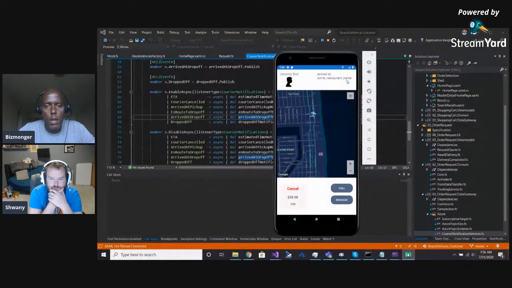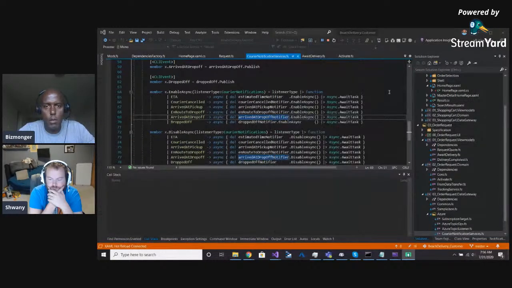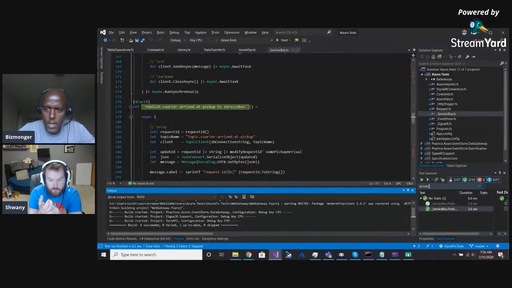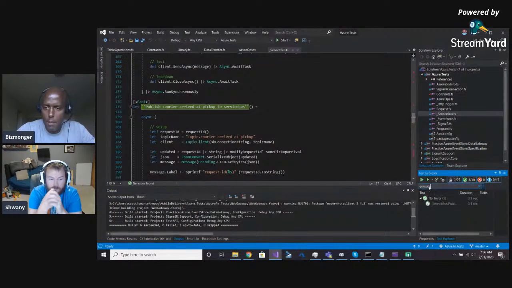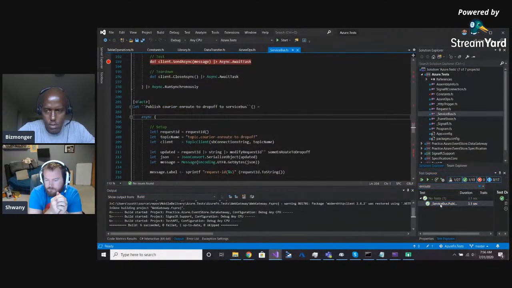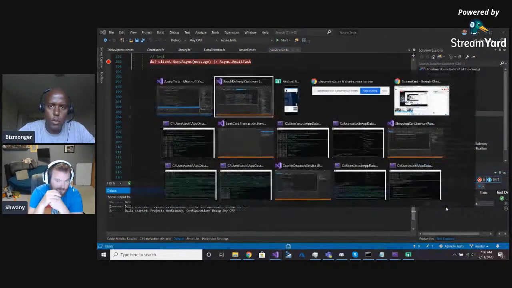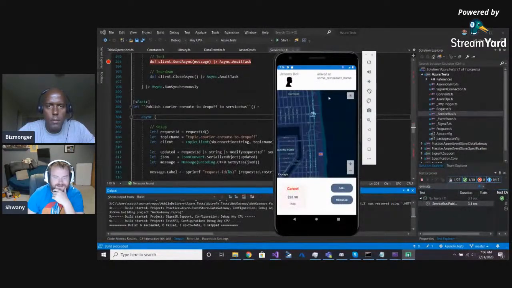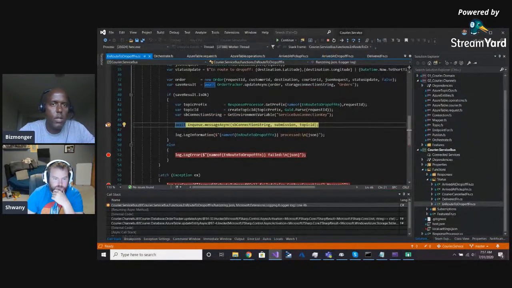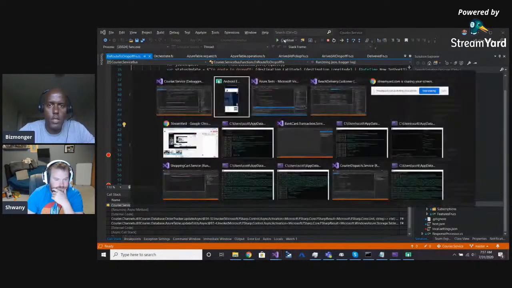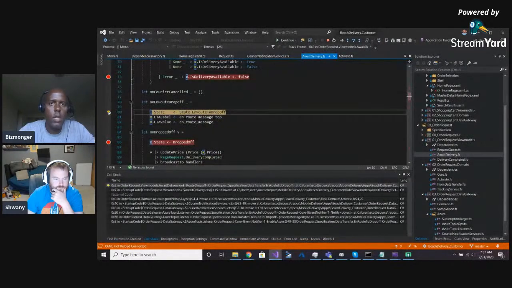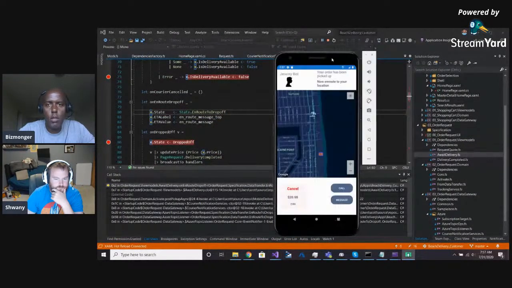Now theoretically, I should be able to go to en route, and send that message when they purchase whatever items at the pickup. Then I should make sure en route to drop off. I should be able to run this. I'm not sure if I'll get any more breakpoints. I think I cleared everything. It should work. I still get breakpoints everywhere because it's different Azure functions. Okay, this is good. So your order has been picked up.